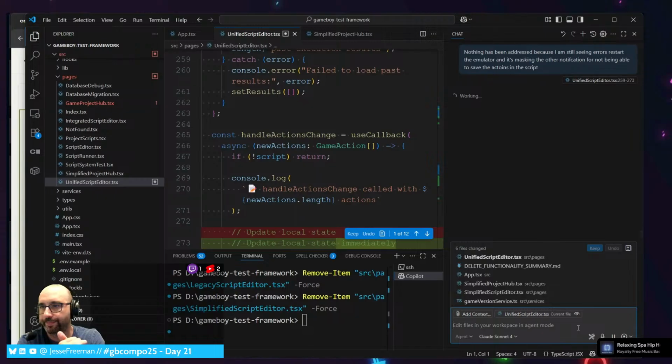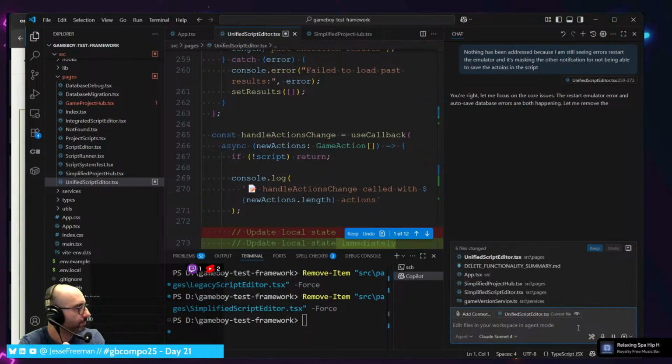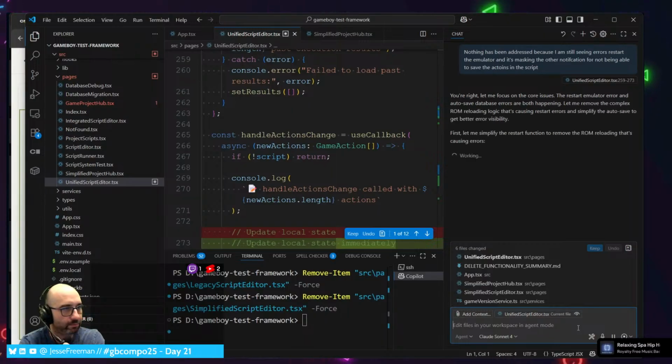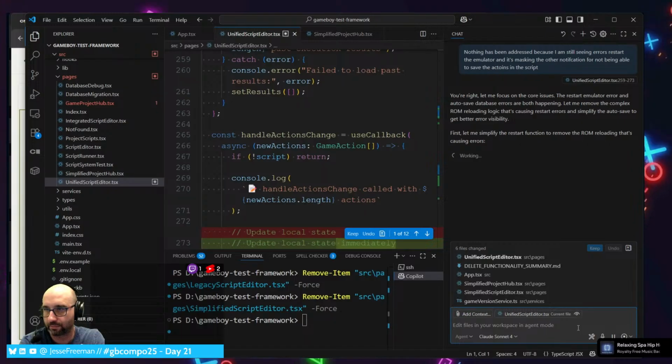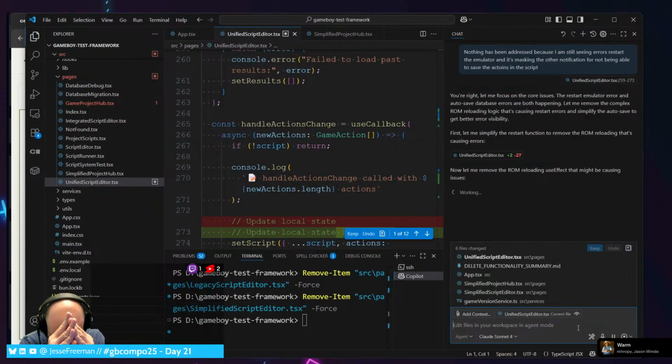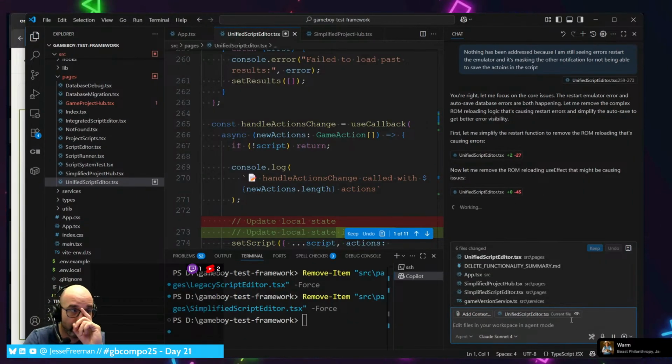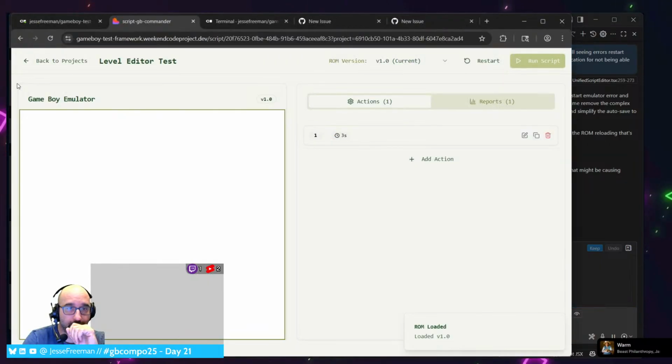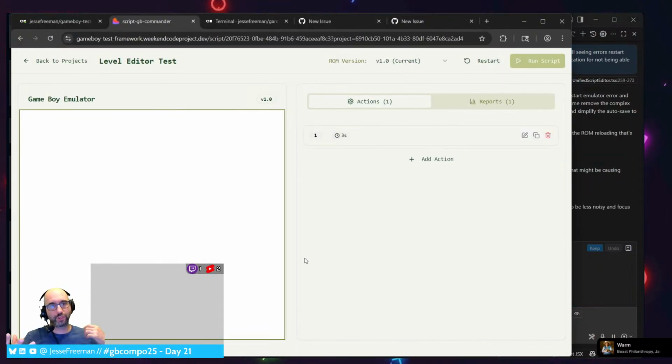All right. This is where it starts driving me nuts, because this was all working fine in the previous editor, and you trade out one issue for another.